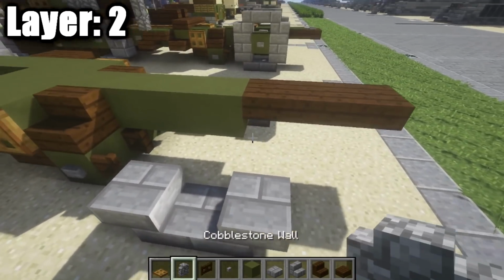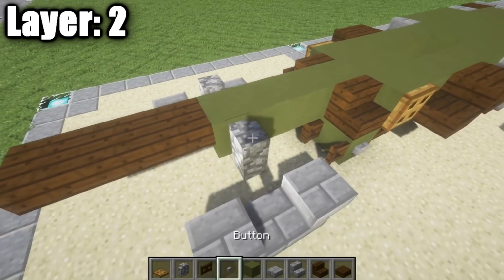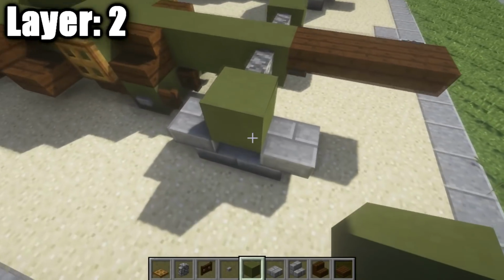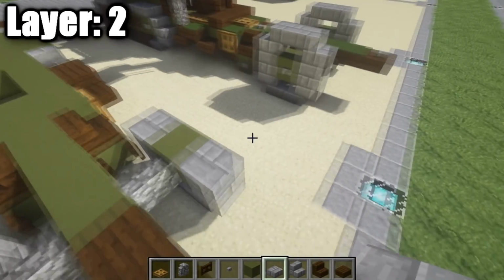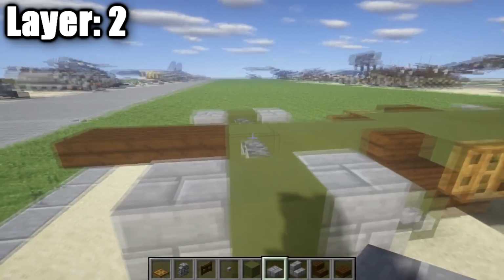Now for the wheels here, we want to place down a cobblestone wall that comes off of this green stained clay block, like that, on either side, followed by a green stained clay full block, basically on top of the stone brick half slab. And then we're just going to place down 2 stone brick full blocks next to that green stained clay block, and that's going to start to form your wheels here. So that's your axle for the back wheels.